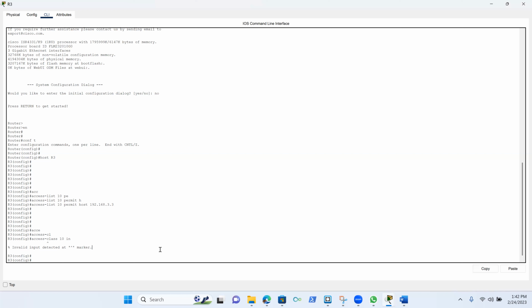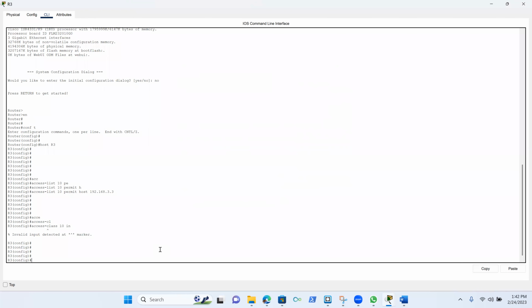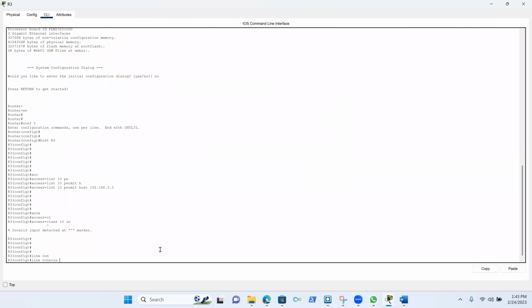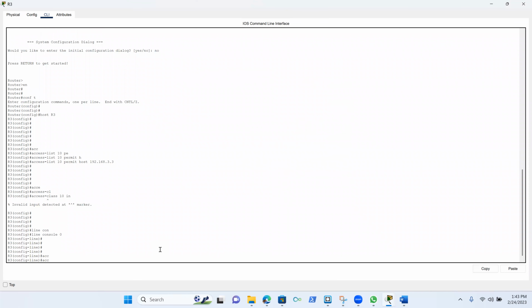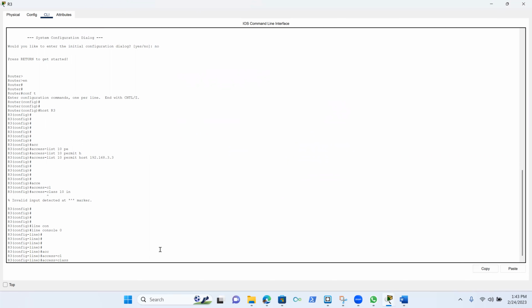Okay, so what to do is line console. It's line console 0, and then we could do access class 10 in, right?